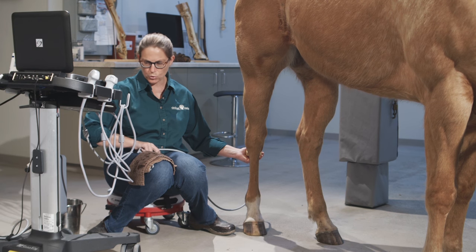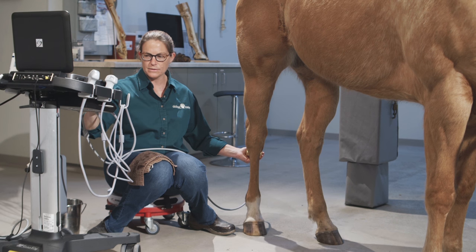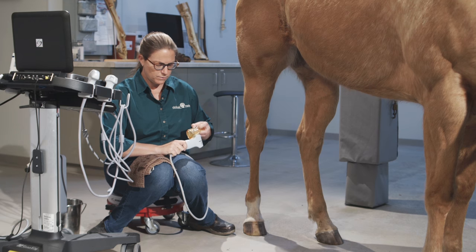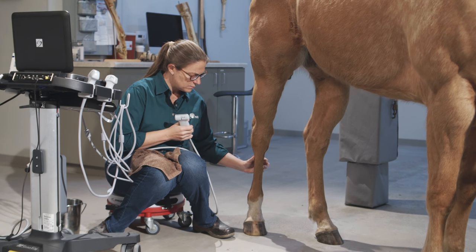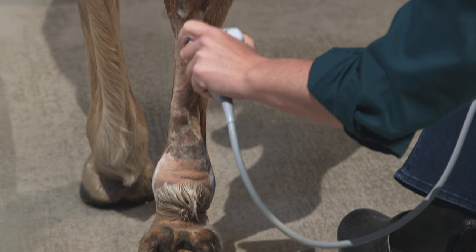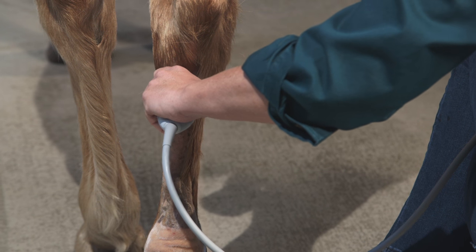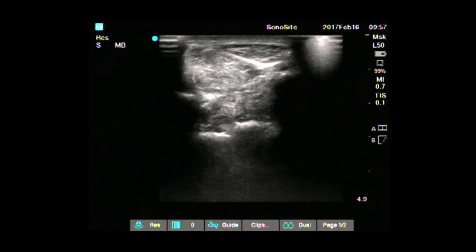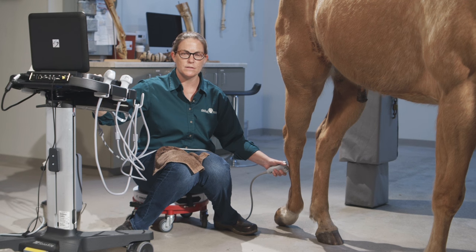If I'm not sure whether there is an injury, or if I want to investigate the ligament more fully, I'll ask the horse to go into a non-weight-bearing position. To do a non-weight-bearing scan, we don't want to use the standoff, so we'll take that out, then ask Linus to step into a non-weight-bearing position. A lot of horses will do this very nicely for you. I then start directly from the back of the leg and scan down — in this situation I'm using the flexor tendons as my standoff — which allows me to get a very good image of the cannon bone. That would complete the exam of the suspensory ligament.